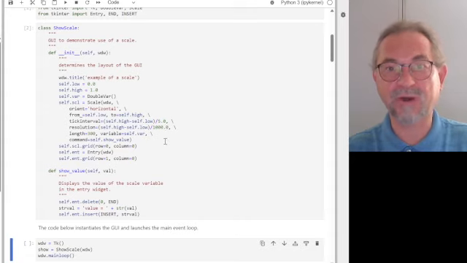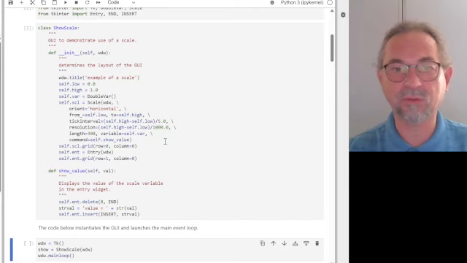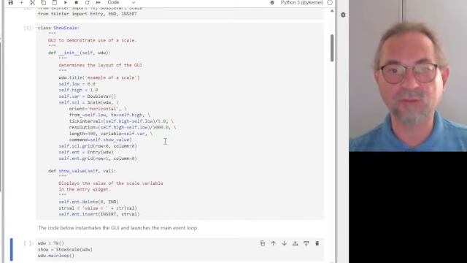I only want 5 ticks essentially, no matter what low and high are. And I'm also using this to define the resolution, so 3 decimal places, divide by 1000. I can set the length, and then there is a command associated and a variable associated. The variable is an instance of DoubleVar.